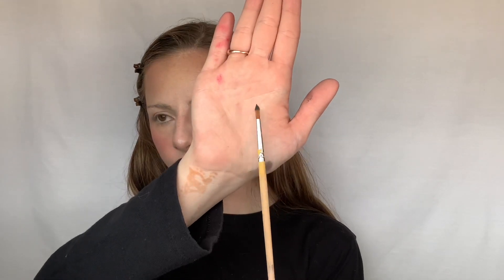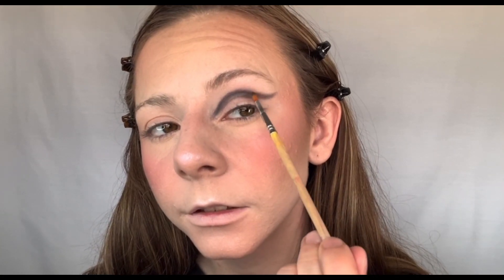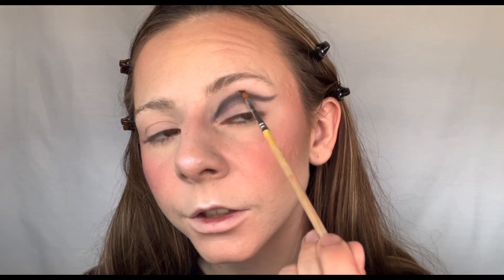I know this is my first YouTube tutorial but we're going to be doing something a little crazy. Don't worry, I'll have basic and easy looks out soon. I'm going to be going in with the Jeffree Star Cremated palette in the shade Grave Digger, using a small detailed brush — I got these from Hobby Lobby, super cheap paint brushes that still work the same. I'm going to create that shape and add a little more color for more pigment. Lighter motions are a lot better than rough ones — I feel like rough takes away product. Just lightly circle right above that crease to make it easier to blend out.